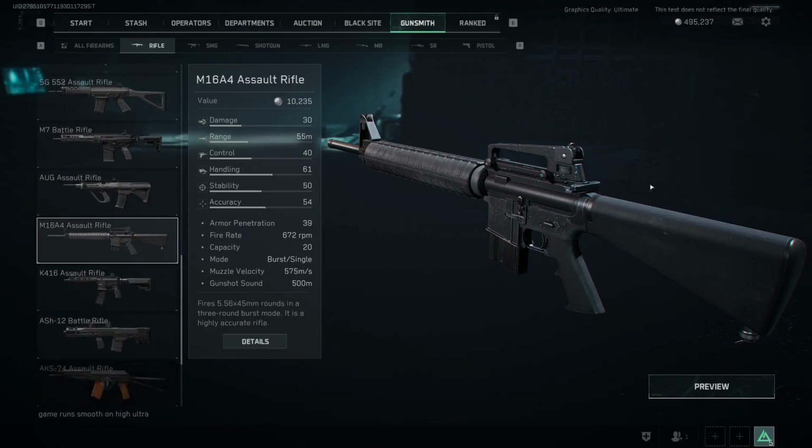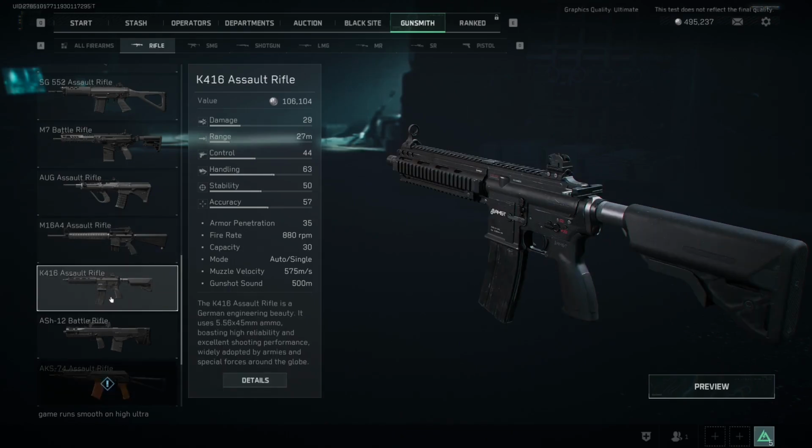So this is the M16A4. We have the M416 or the HK416. So this is a classic gun. Glad to see this in game. This is one we haven't seen in Call of Duty ever yet. But again, 5.56x45 millimeter, 880 rounds per minute. Really nice battle or assault rifle there.